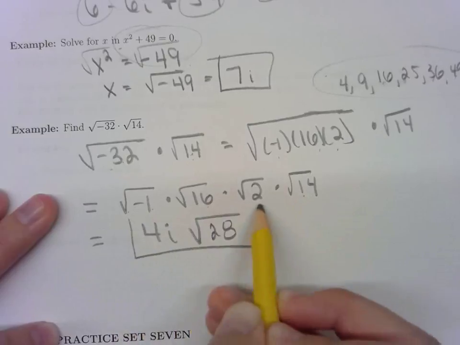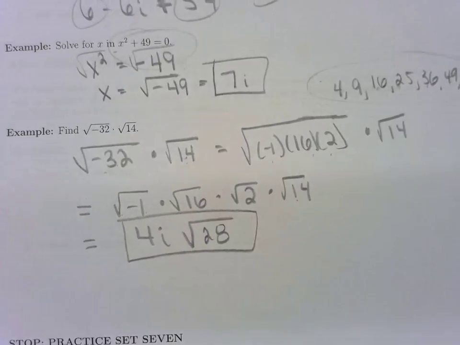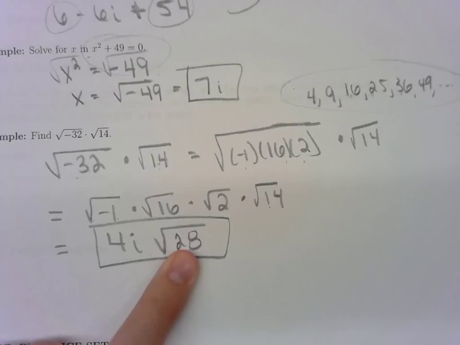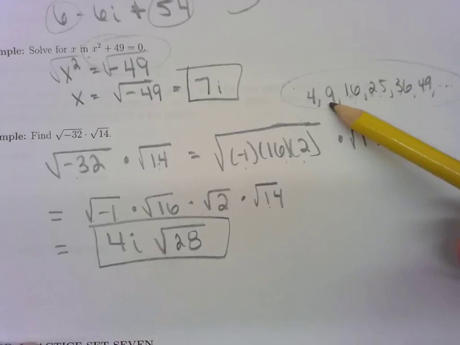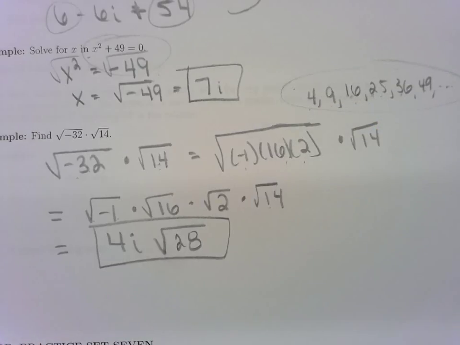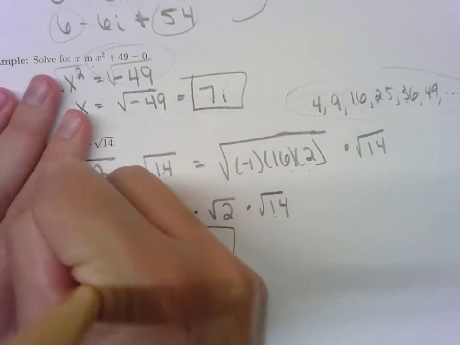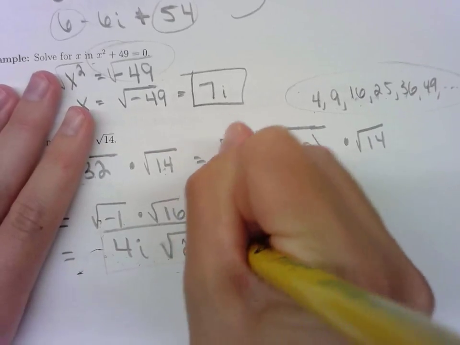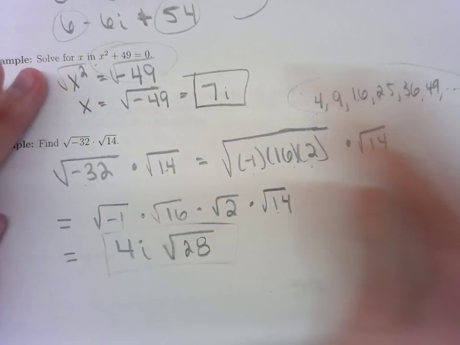Okay, so this is the simplest form here. So 4i times square root of 28. Let's just make sure and check that this 28 doesn't have a perfect square. Let's start at 25, no, 16, no, 9, no, and 4, also no. Wait, does 4? Yeah, 4 does go into that. So we can break that down. Yes. Sorry, I don't know why I said no there. So this actually isn't the simplest form. That is not the solution.